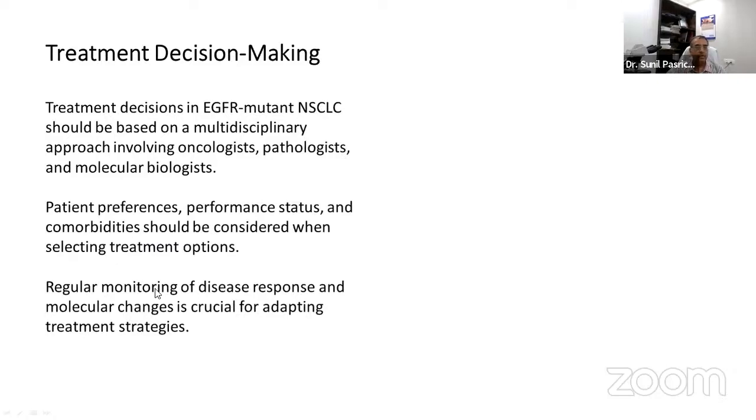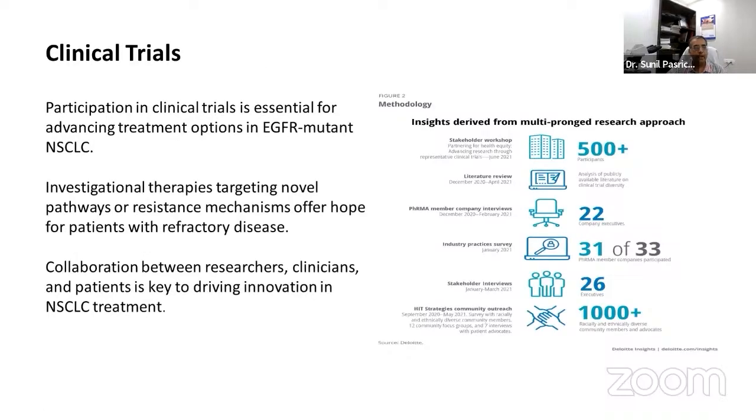The regular monitoring of the disease response and molecular changes is crucial for adapting the treatment strategies. And participation in clinical trials is essential for advanced treatment options in EGFR mutant NSCLC. Investigational therapies targeting novel pathways or resistance mechanisms offer hope for patients with refractory disease. And for this, the collaboration between researchers, clinicians, and patients is the key to driving innovations in NSCLC treatment.